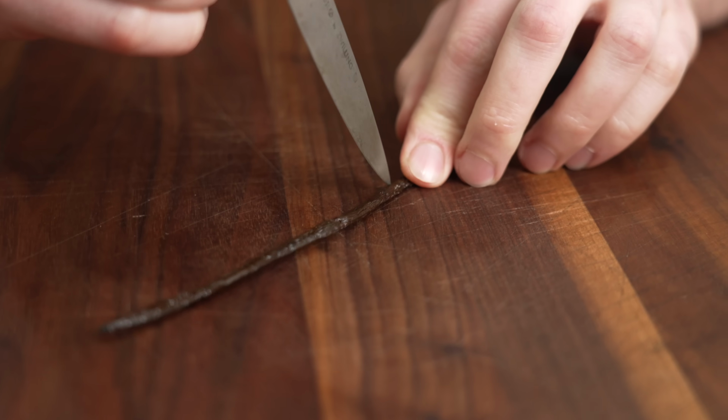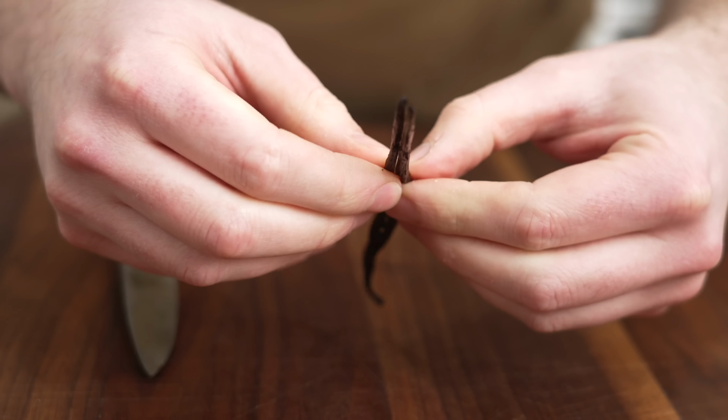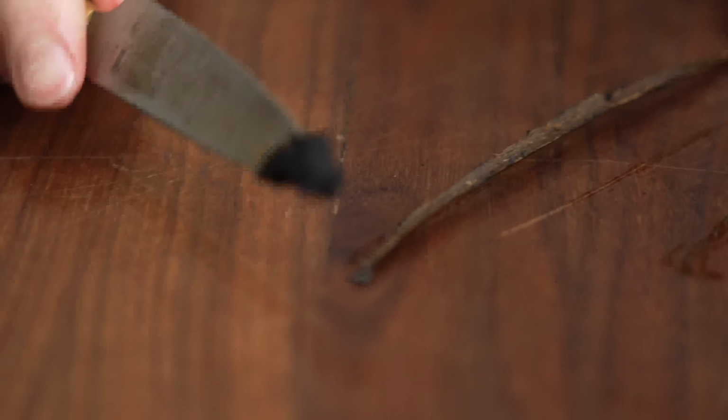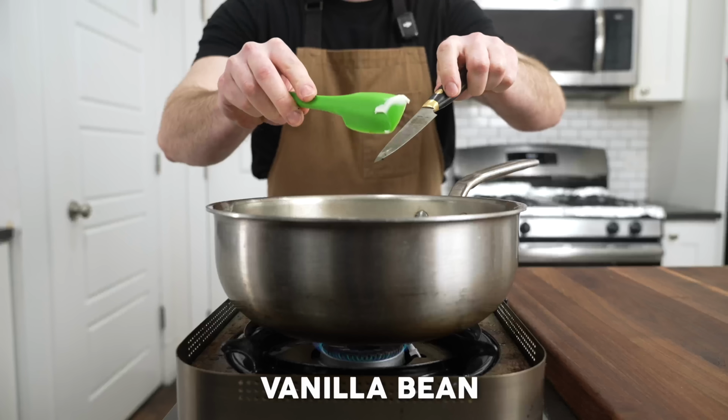We have this beautiful Madagascar vanilla bean pod here. This can be vanilla bean paste, this can be the liquid stuff, whatever you got. This is ideal because it's the most flavorful. They can be expensive. All right, we're just gonna split this down the middle. Boom. Take the back of my knife, scrape down the pod. Look at that beautiful, beautiful paste. It's Madagascar gold right there. We're gonna pop that in.